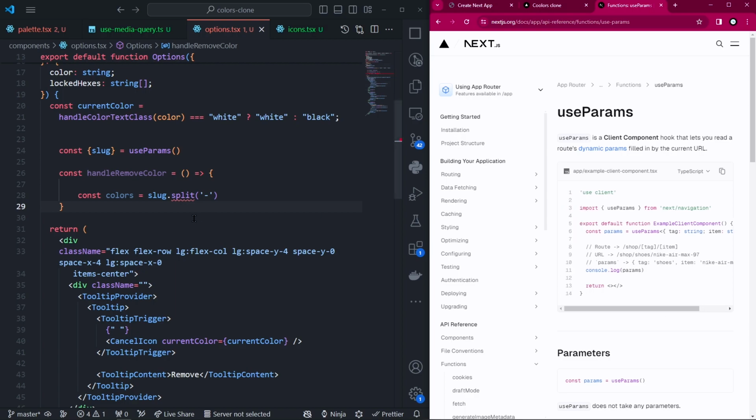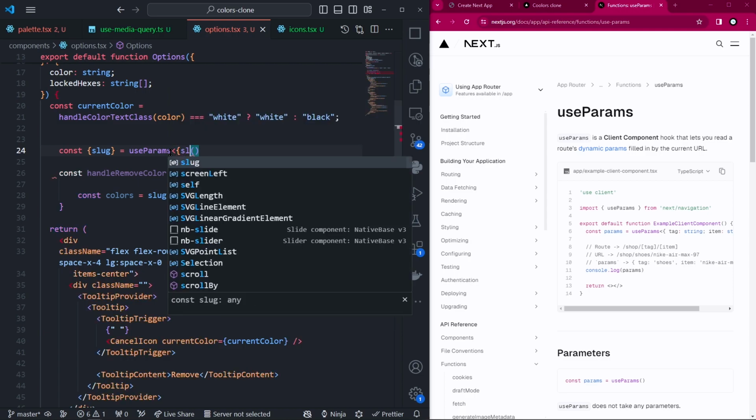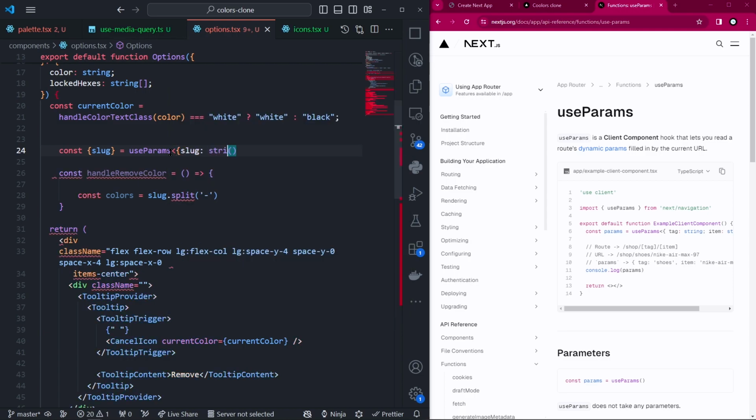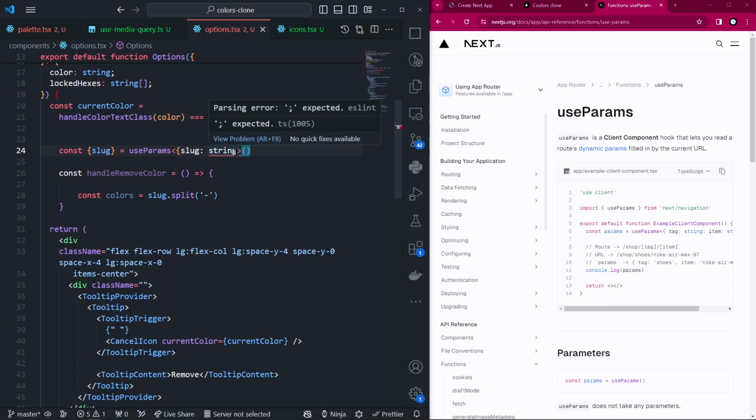So for us, let's quickly define the type of our current useParams. Since we are using slug, our useParams is just going to accept the structure of a slug, which is just going to be a string, and that way we can split it. And okay, this should be closed properly, and at that point we should be able to split.